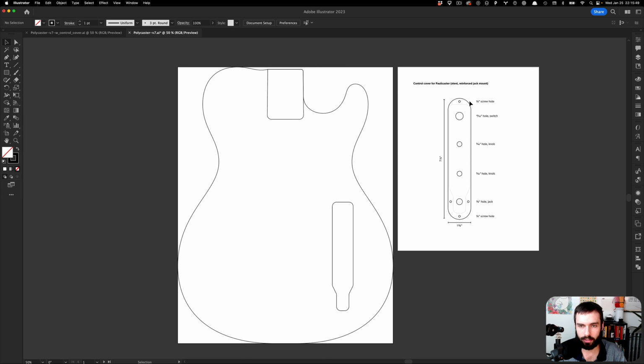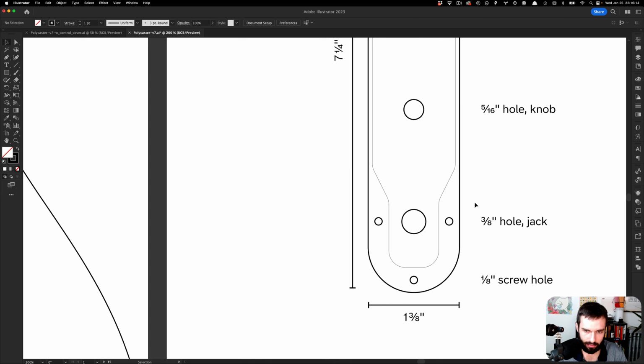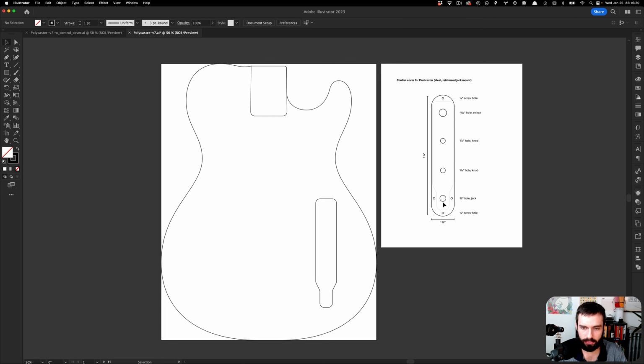And you can kind of see this is the control cavity design. The design I actually cut out was simple. It was just kind of a pill shape. And this would be kind of a version 2. Because I'm putting the instrument cable jack right on this metal cover, this is a custom metal cover. It's not a standard Telecaster cover. If I was to make a second version, I would probably bump out the wood like this, because the jack will fit in there, and then you could have 2 screw holes on either side of the jack to really make sure it's sturdy with no issues. I don't think there will be issues. I haven't really gotten to test that just yet, but this would be certainly more sturdy.